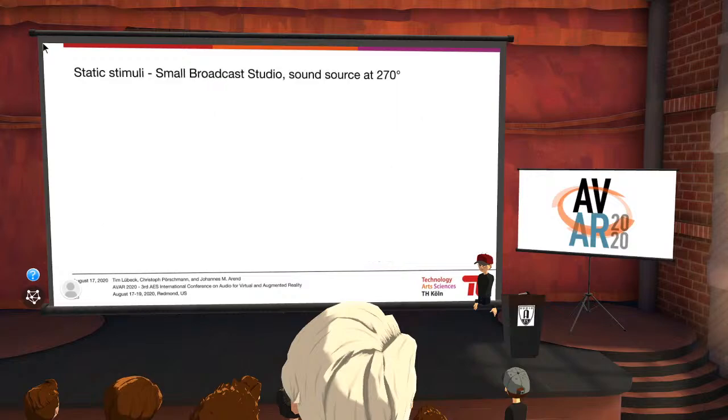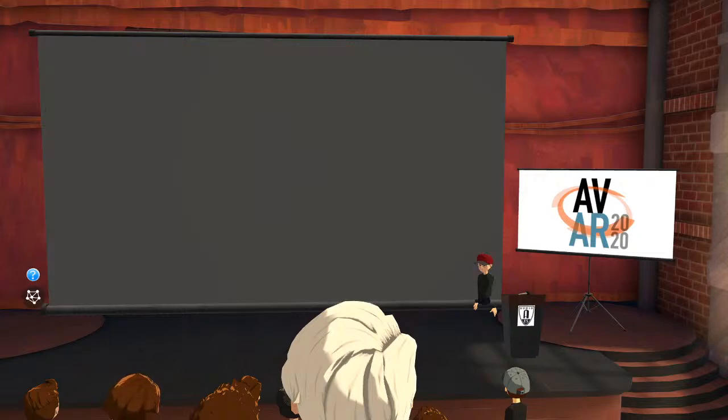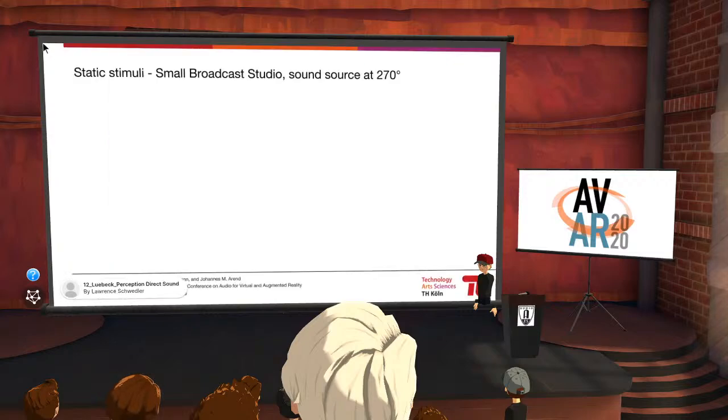And yeah, now I will play back some static stimuli of the small broadcast studio. This is a room with a reverberation time of 1 second, and I will present you a noise stimulus at the right side, so at 270 degrees, and then I will present you the highest resolution, then the lowest resolution, and then successively the thresholds we found in the listening experiment. So for the direct sound an order of 10, and for the reverberation and the early reflection. And yeah, I don't know at which level the video will be played back, so maybe keep a finger on the volume button, and you will hear the noise signal.